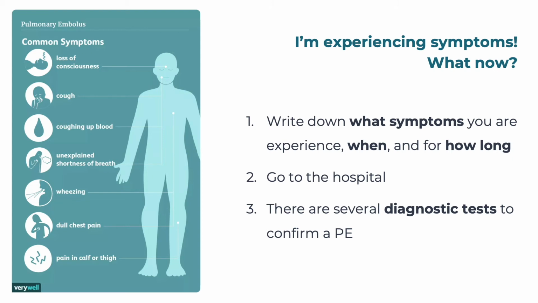And this chest pain will be similar to the feeling of having a heart attack. It'll be a sharp pain felt when breathing in deeply and potentially felt while coughing. And this pain might not only be in your chest exclusively, it could also be in your arm, your shoulder, your neck, or your jaw. So those are things to watch out for.